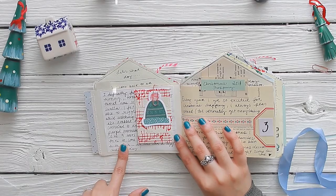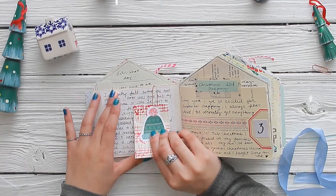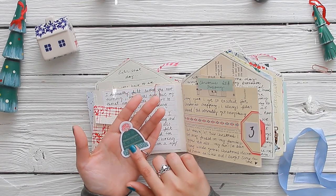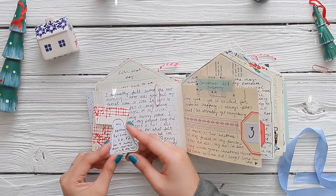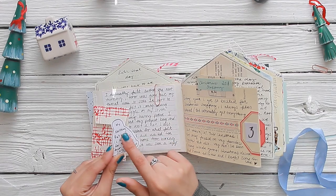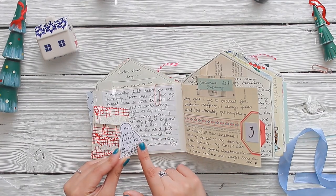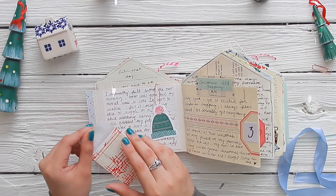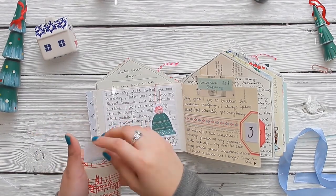And then later that day, I did some knitting, which is why I have this little hat ephemera piece that I'd never used, but I thought it was perfect for this. And on the back, I just journaled about the knitting pattern for the hat, the knit two, purl two, and then the garter stitch. So if you're a knitter, then you know how to do a basic hat, but I do need to write it down.